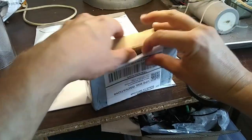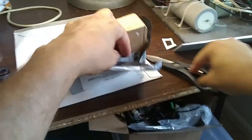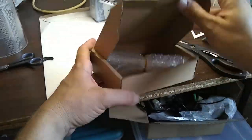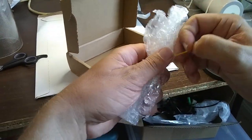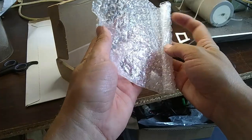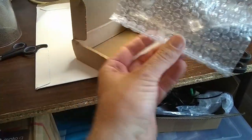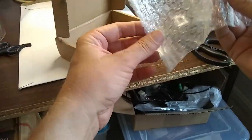Oh gosh, what the heck is this thing? Oh, that's interesting. Well, I don't know what the heck this is. Oh, look at that. Oh gosh, this is so cool. Is this what I think it is? Please be. Oh, look at that. Oh yes. These are zirconium rods. They're really thin. Look at that. I was gonna try to make a Nernst lamp out of these. Oh, this is so cool.